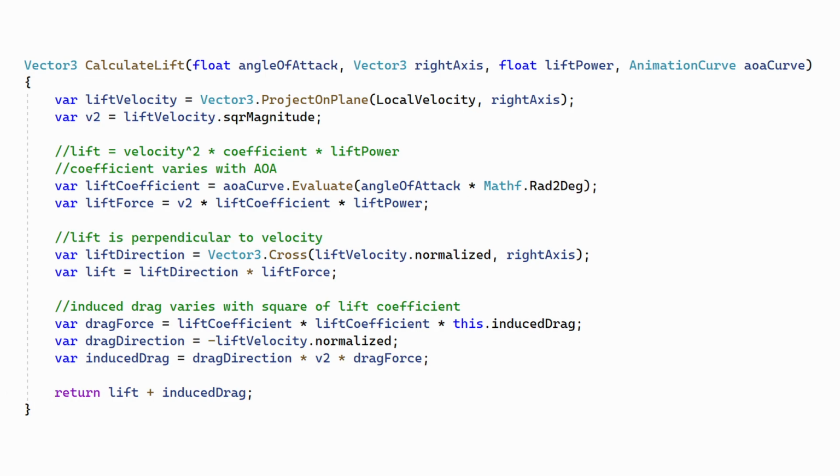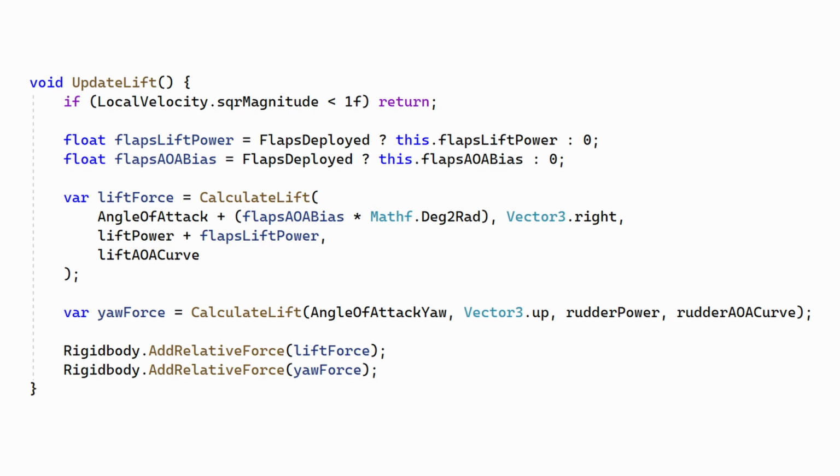The calculate lift function is called like this. Flaps deployed is a Boolean property controlled by the player. The extra lift from flaps is implemented by increasing the lift power and AOA by hand-tuned amounts. The sideways lift generated by the vertical stabilizers is also applied here. Note that this lift is only used to change the plane's velocity. We calculate torque created by the rudder separately.